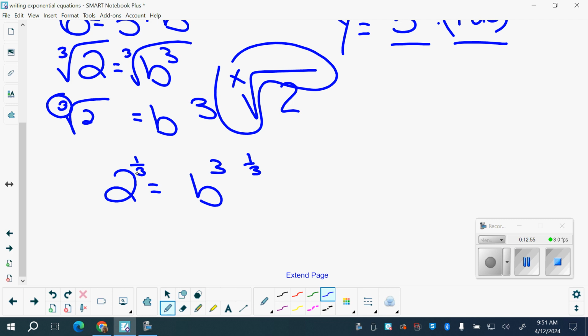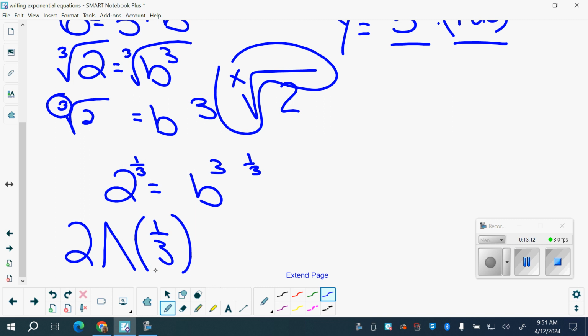Here's how I would do it on my calculator. 2 caret, parentheses 1/3, done. So I think raising it to the power of 1/3 is easier. And I feel more confident that I get the right answer using this because I flip those all the time. So that's why, because I use a graphing calculator, they only have this one.